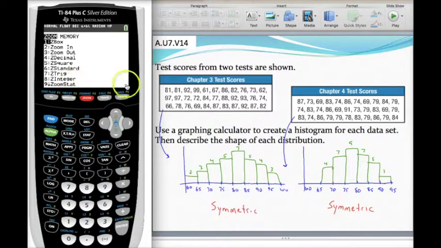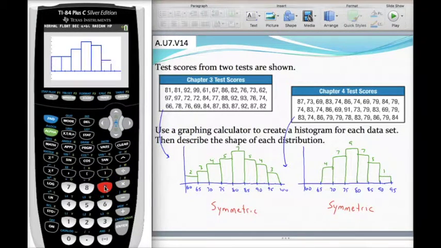Then option 9 is zoom stat. That'll give us a nice-ish window. We talked again in the last video about how to adjust this, but for right now, that's kind of what we want to see here. It doesn't look exactly like my graph down here, as I've made my graph a little bit nicer, but I can see a roughly symmetrical distribution. This end seems to be a little bit higher, but still the bulk of my data is right here in the center. So I'm going to describe this as symmetric.